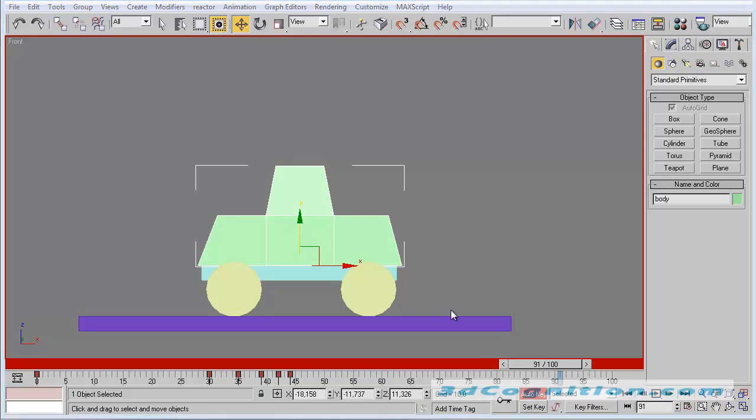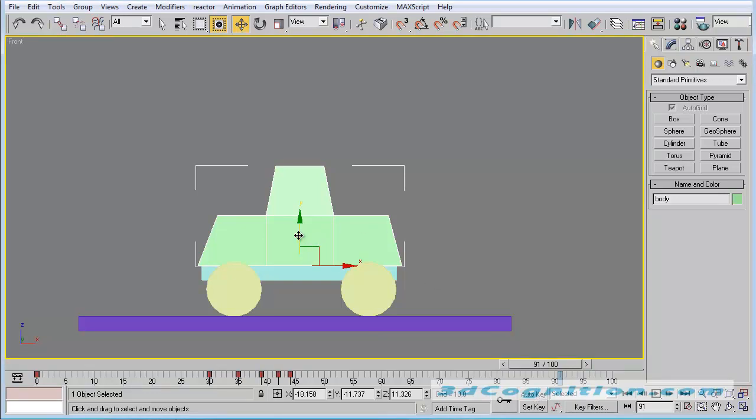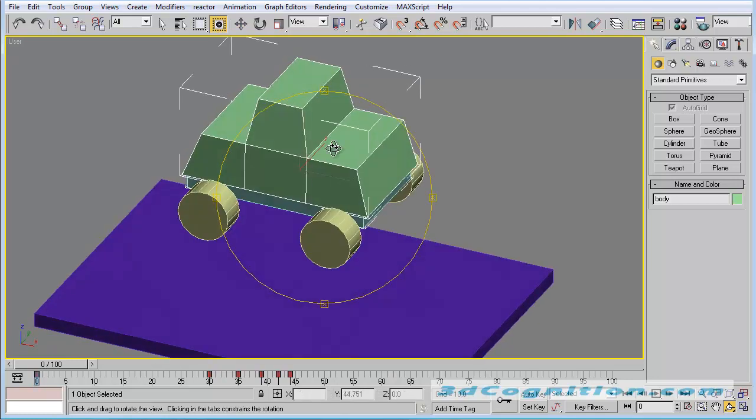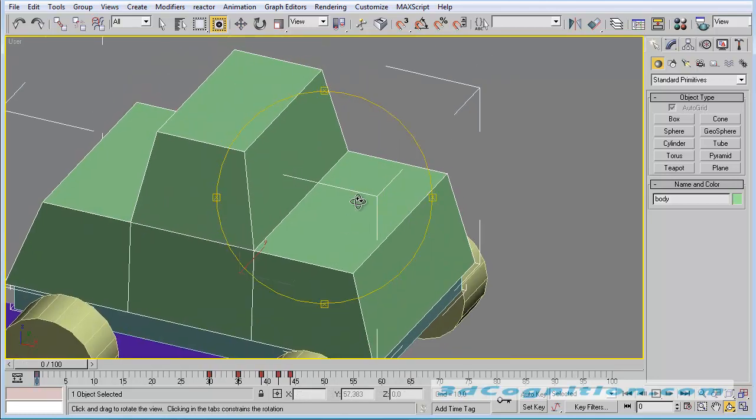Okay, now I want to do something else with this, a little bit more complicated. I'm going to turn off auto key for a minute, and we've got some animation here. But what I want to do now is break something off of this car. Back when it first started, I want to make a little trunk on this thing that flips open when it falls.